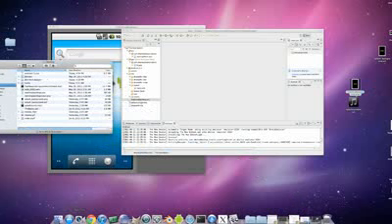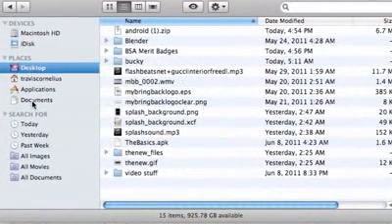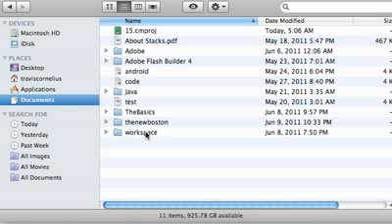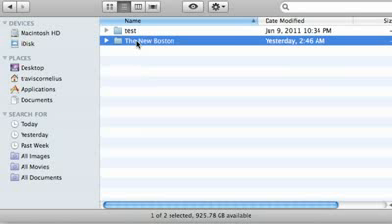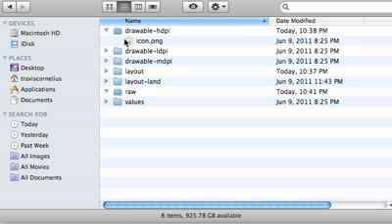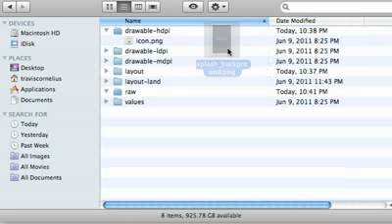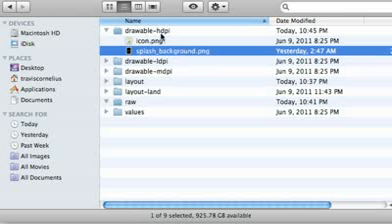So I'm going to open up my Finder, or basically, my computer or whatever. And within here, I saved it again, the project or workspace under Documents, and I called it the New Boston. And then we set up our project called the New Boston as well. And then we have a resource folder, and here's our drawable. That's where we're going to drag and drop this image into, our drawable high def, or basically high density per inch folder. And that's good. You can do 3 different resolutions if you guys want. I'm lazy, so I'm not going to.